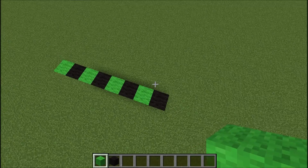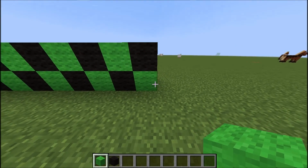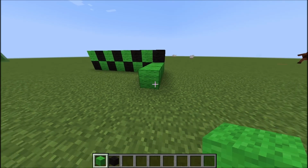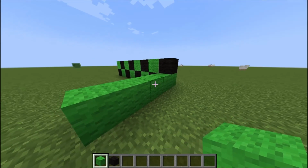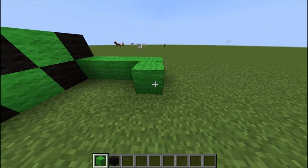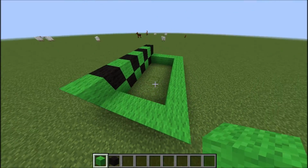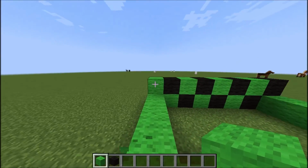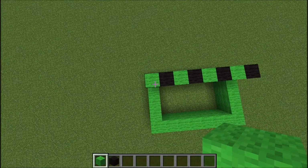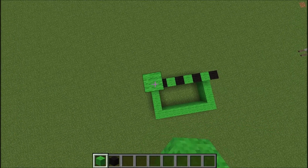So next part, you want to go, I think it's back by three. So one, two, three. Oh, I think it's four actually, four. So one, two, three, four. Then you want to keep going along, two, then just fix up like that. Then, on top of that, you want to put three. So, one, one, two, three.